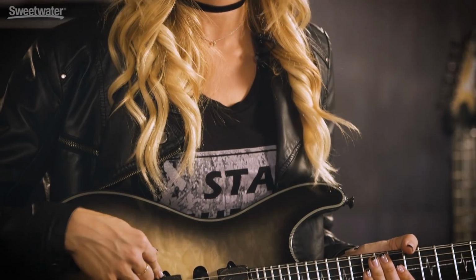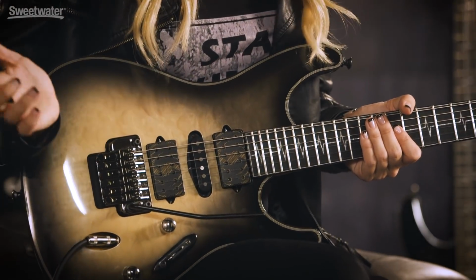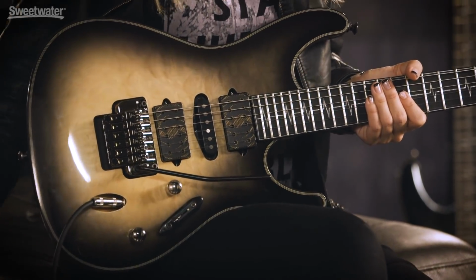One more great thing about these pickups that you don't notice right away is they actually have the cut-through covers. So it's got the blonde bobbins underneath and the black cover on the top. So you can actually see the pickup through, which is a little feature that I think is really, really cool and makes the guitar a little bit more stylish in its own way.